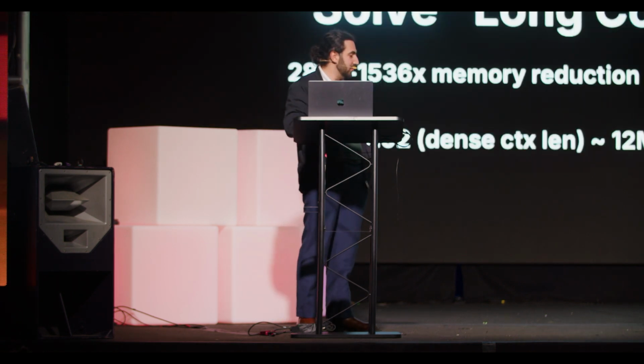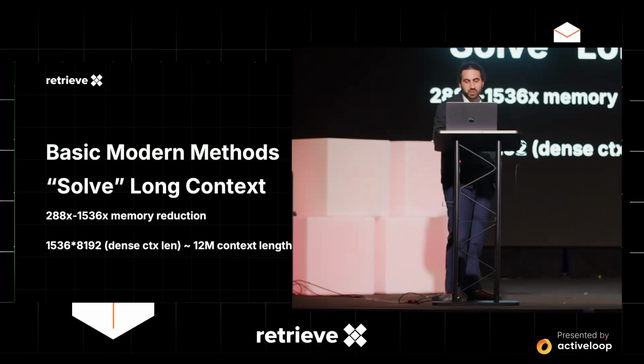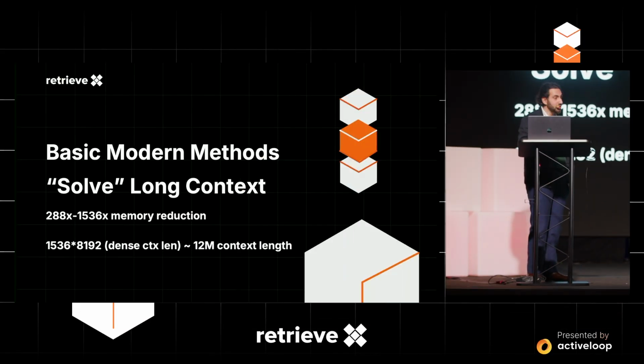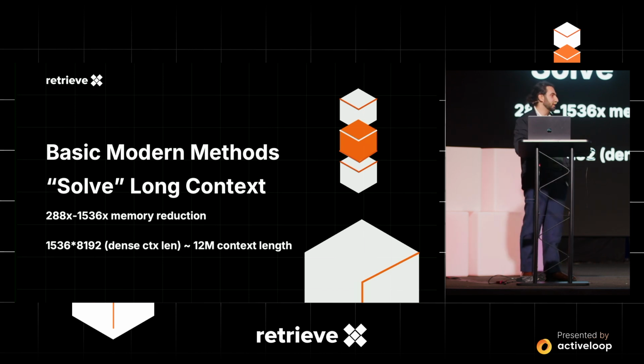And so these are the core basic ways that you can reduce attention cost in modern transformers. And these are all public. And of course, there are ones that I'm not sharing, and there are ones that I bet OpenAI is not sharing either, which will allow you to get much further. But in a very basic sense, just from what's publicly available, we can actually get anywhere between a 200x to 1500x reduction in memory cost.